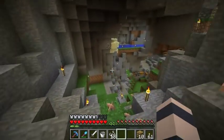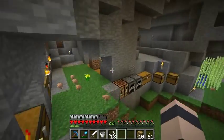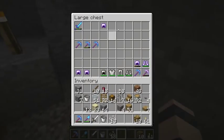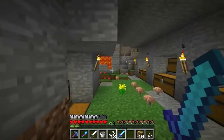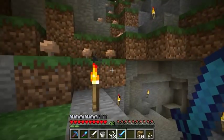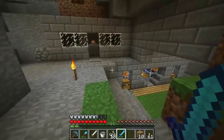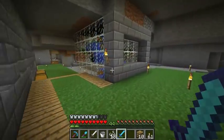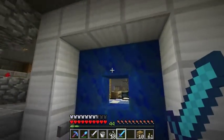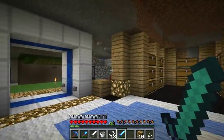Yeah, put a lot of time into that. It's a big project. Be awesome when it's done, though. Let's see, sword. Where are you? There you go. This works on squid. This is what I was using to get all the black wool there. I think one time I even got 7 ink sacs from one squid with this, which is pretty awesome. Let's try it out. Somebody has made a tutorial on the 3x3 door that's really awesome too, but I think I'm going to stick with this one just because it's done.